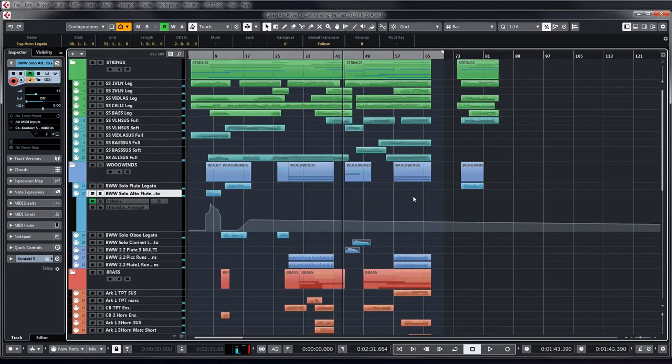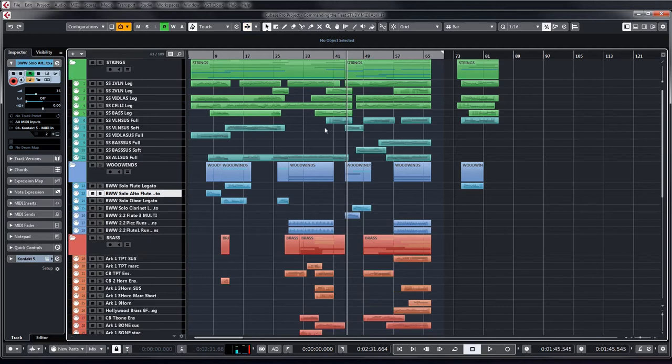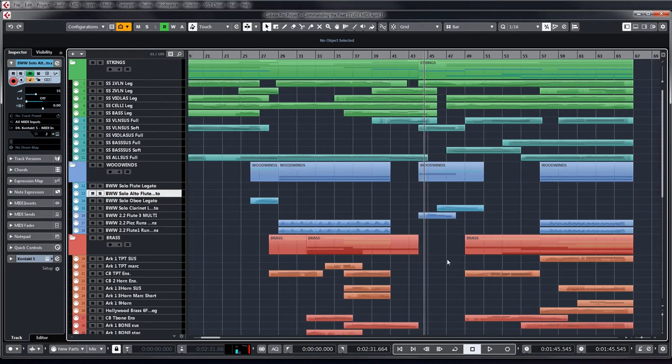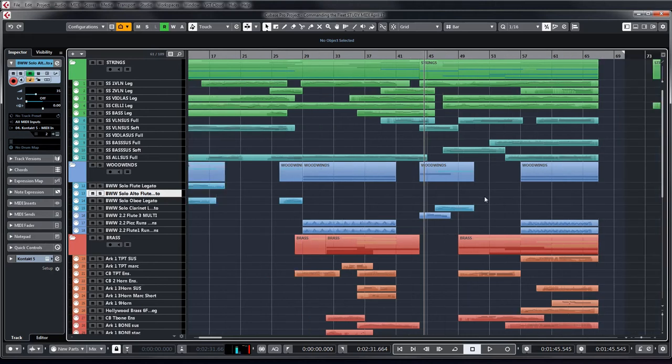There's one little moment here that is actually one of my favorite moments in the orchestration. It's kind of a little in-between, a little bridge, I guess. We had this big moment, and it has to come down. We just had a really full sequence, and then we're going to have a really big full sequence for the end. So one thing I like to do sometimes is give a break. This is only a couple of bars of break, but when you can make a break, so you can have a little more contrast in the dynamics and in the orchestration, it's a good idea.